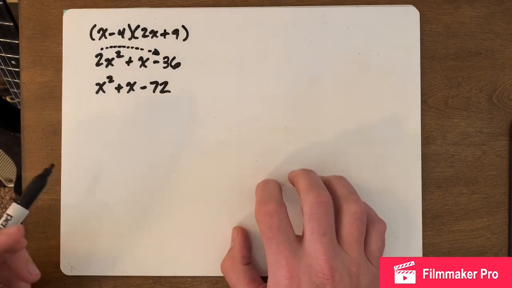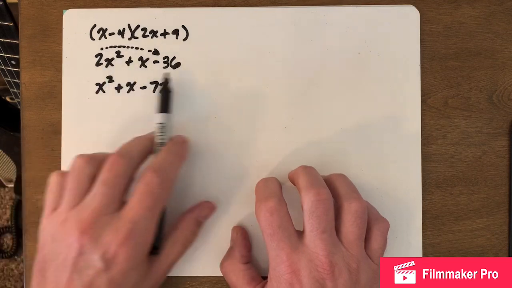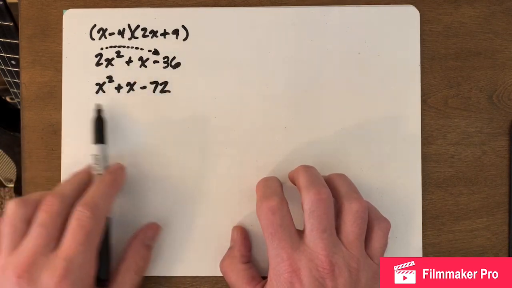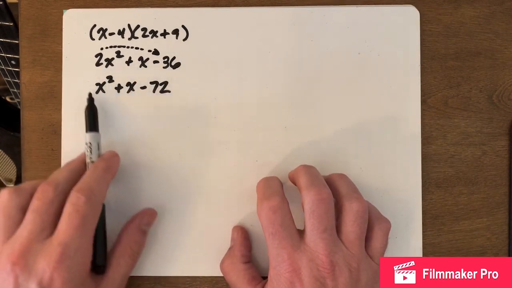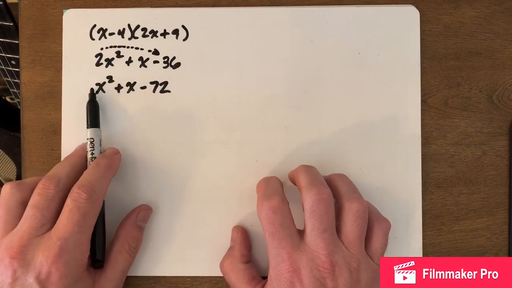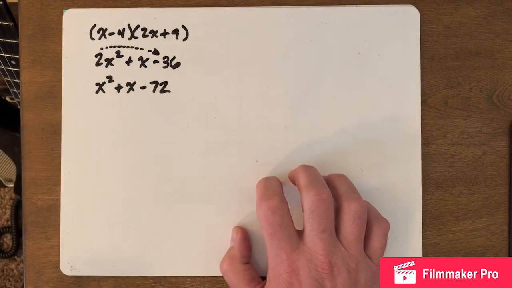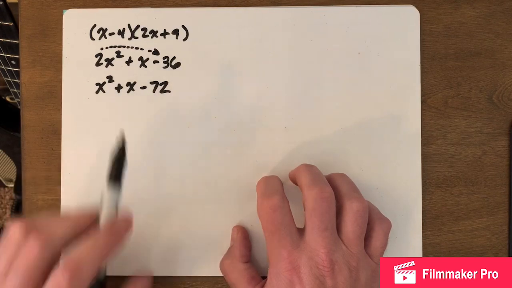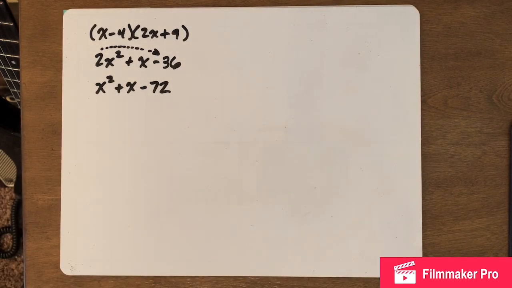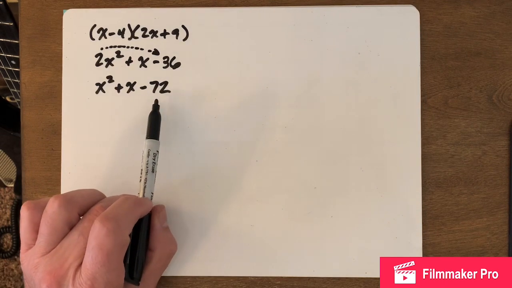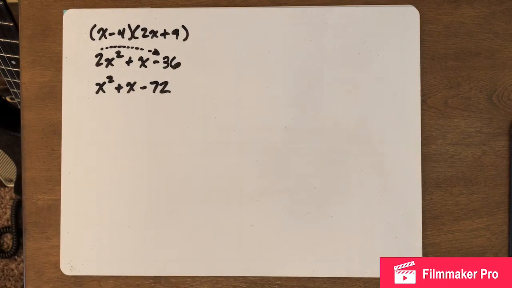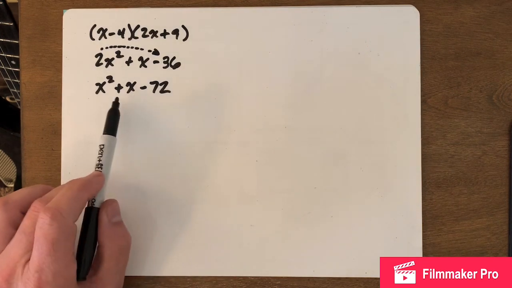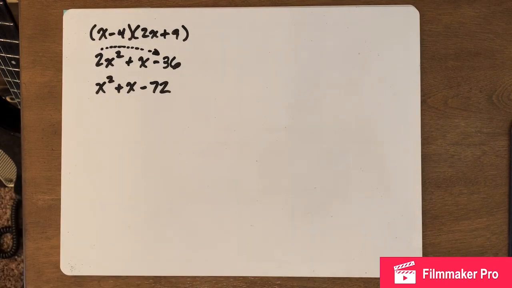So now what this does is it makes our hard problem easy, because by now we should be able to solve these types of quadratic expressions easily, because these are monic and this is non-monic. So what two numbers multiply to give 72, and the difference is 1? And you might have to think about this, especially when that number's fairly large. I think maybe 9 and 8, because 9 times 8 is 72 and the difference is 1. But sometimes it'll take a little bit longer. Sometimes you'll get it right away.